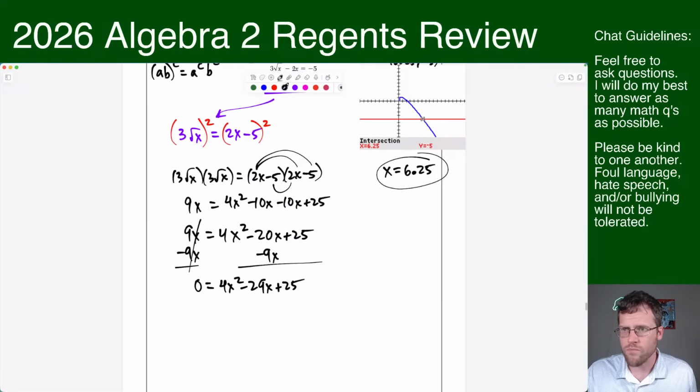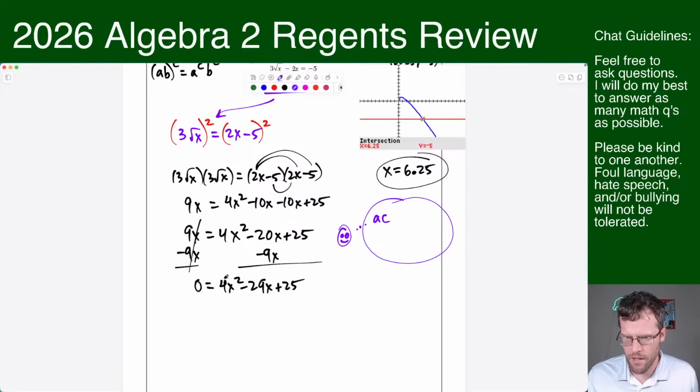So here we need two numbers that have a sum of this and a product equal to this. And if we think about, oh, I was just joking. The sum has to be, all right, AC method. Sorry, it's just a long day and my brain is starting to give out.